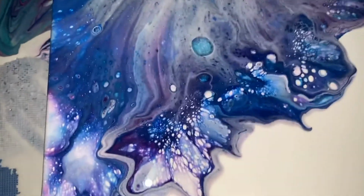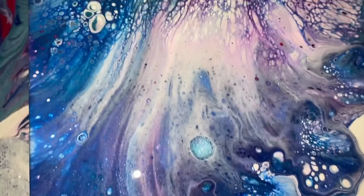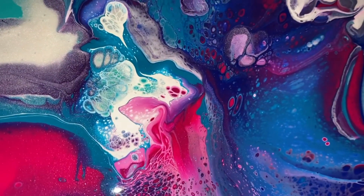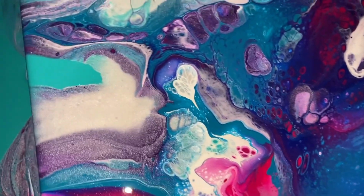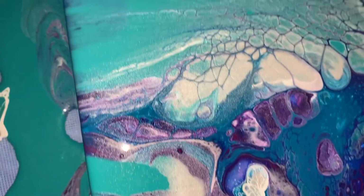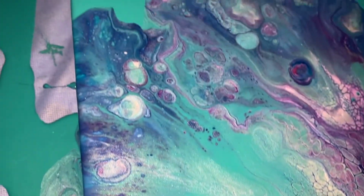One more. So I'm gonna start over. So that straight line that I just had, this is what it became because I blew it out. Right there. Oh my gosh. And so you'll see that that silver is in there, adding a shimmer to all of it.